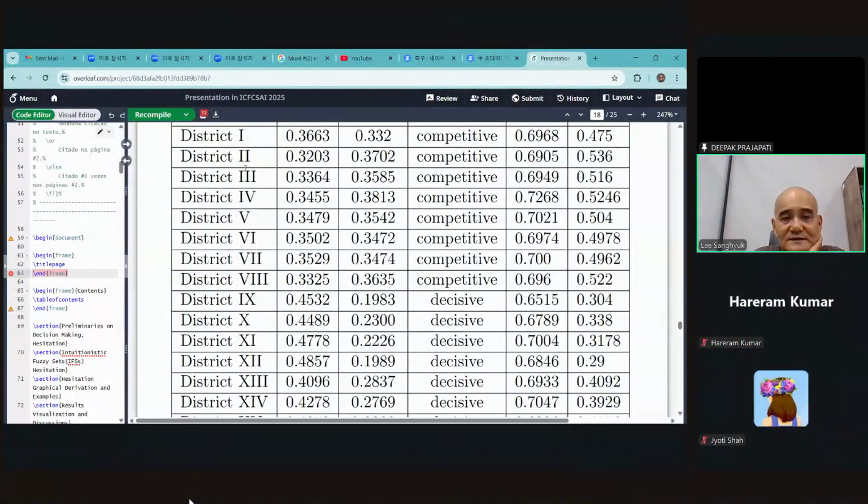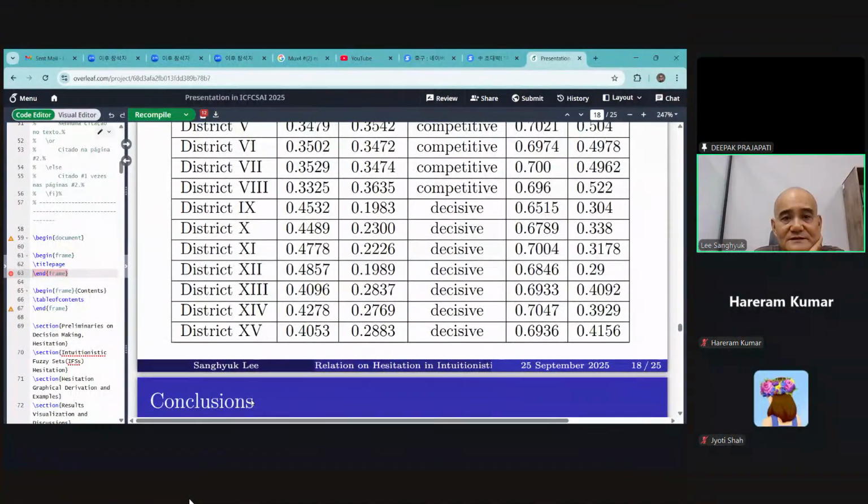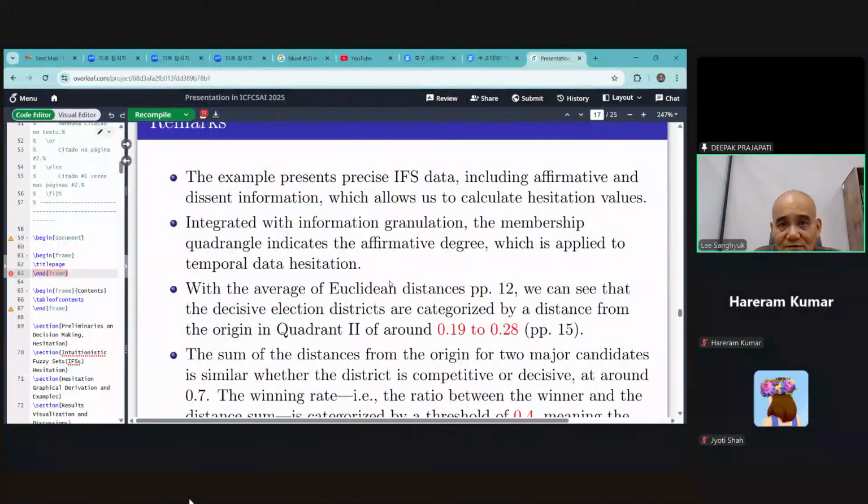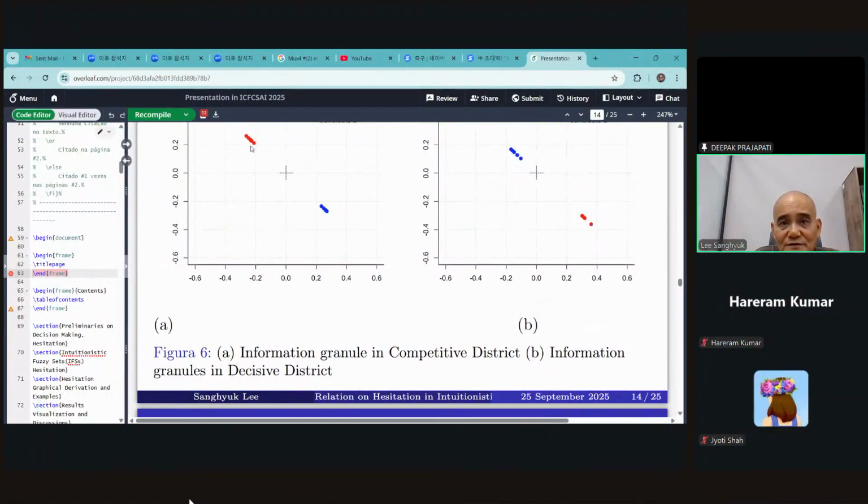By the calculation of these several example districts and the final result, the loser and winner values. This point, 0.3663 and 0.332, is the average value for this point.